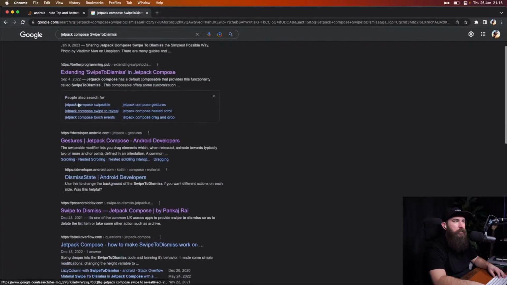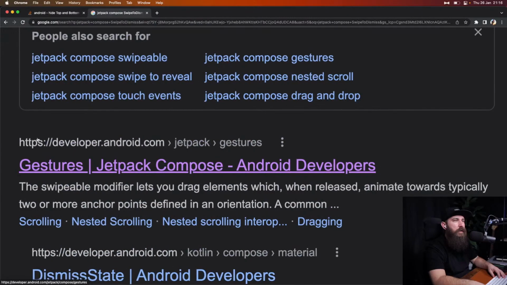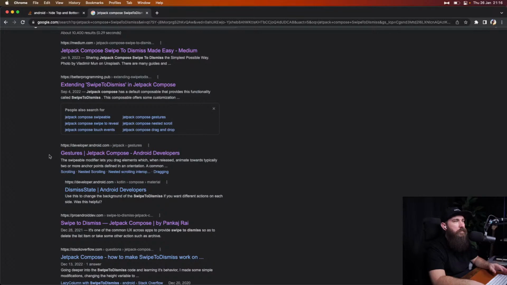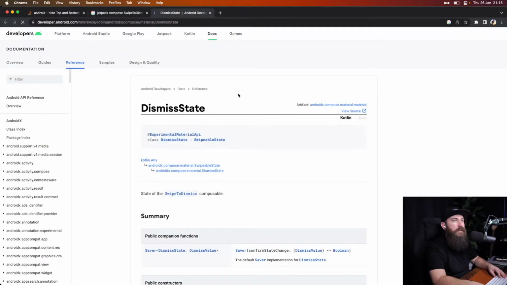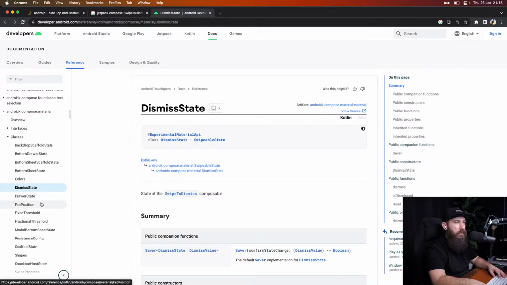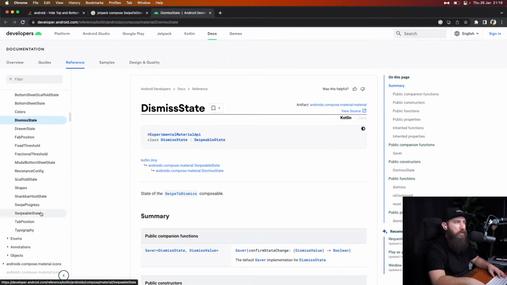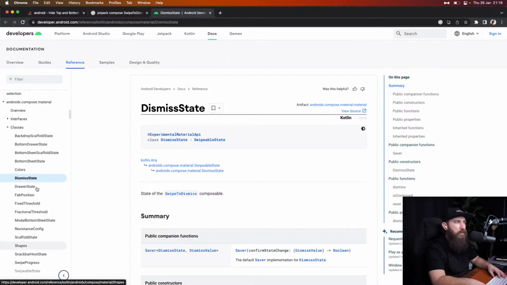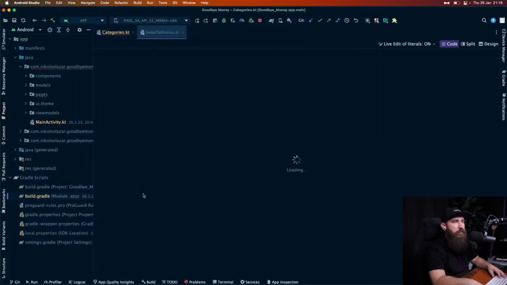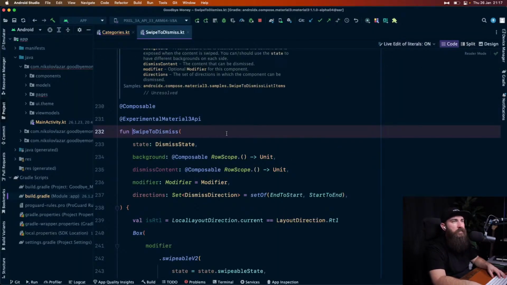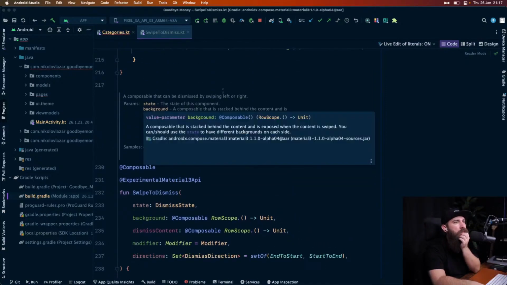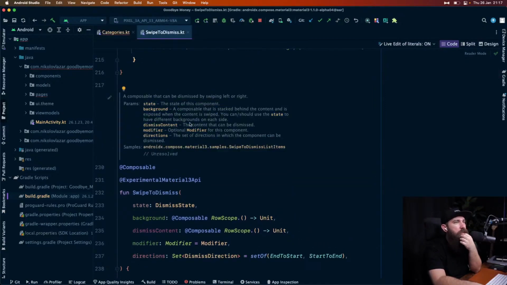See, we should be looking at a link under the developer.android.com website, on the doc site, that's especially for swipe to dismiss. But we can't find that. And it's not cool. Inside Android Studio, yeah. All right, I mean, it's not really the best one because it's just comments, but yeah.